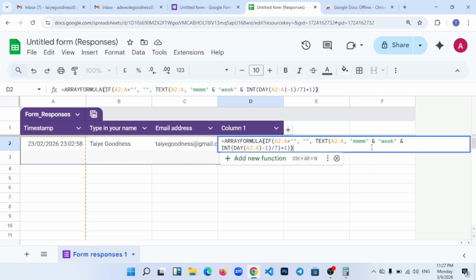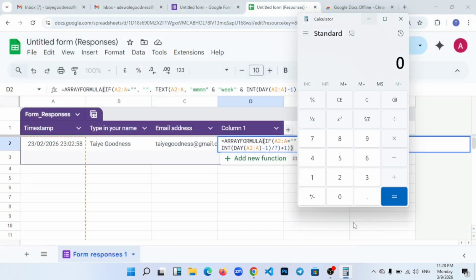So now how is this calculation done? We say the day A2. In A2, what do we have? The date here says 23. So what it means is that 23 minus 1, divided by 7, plus 1 will give us the week. So let's make use of a calculator. We have 23 here. We say 23 minus 1 equals 22, right?